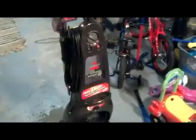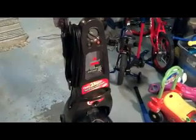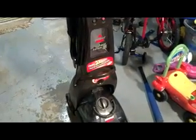Just for clarity's sake, you can see the model number and such on this. It's a Bissell 9400 05321C 12 amp Proheat 2X carpet cleaner. Cuss factor on this one, while this video is safe for all children and animals, the cuss factor was probably about a 4 out of 10. It was a pretty tough thing to fix. So it's very doable. Set aside probably 2 hours to do it. And between this video and the one that's out there already, you should be able to make it work.